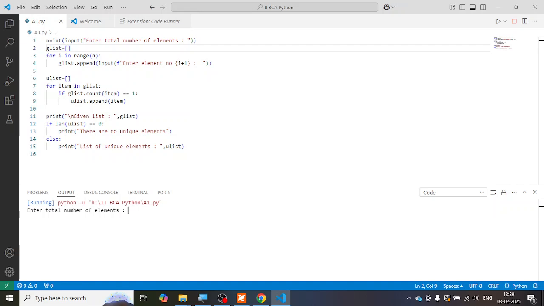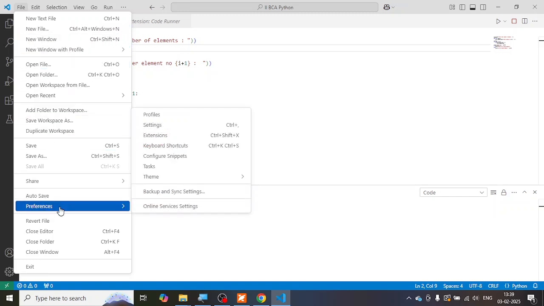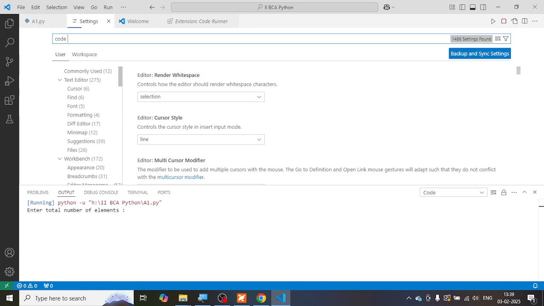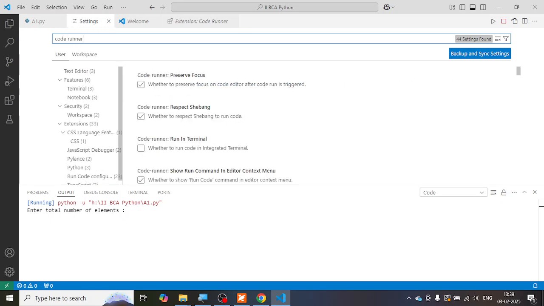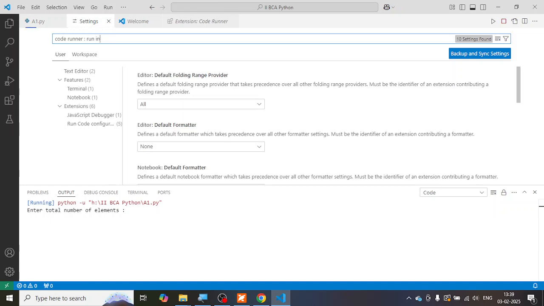The reason for it is that it is not running in the terminal. So what you need to do is go to File, then Preferences, then Settings, and here just type Code Runner colon, execute in terminal.